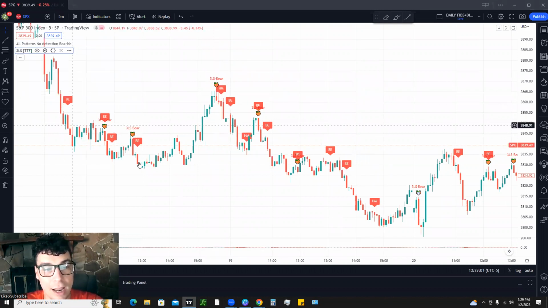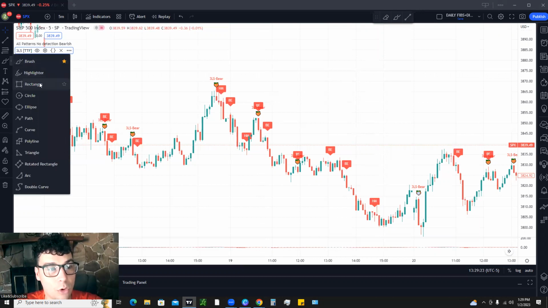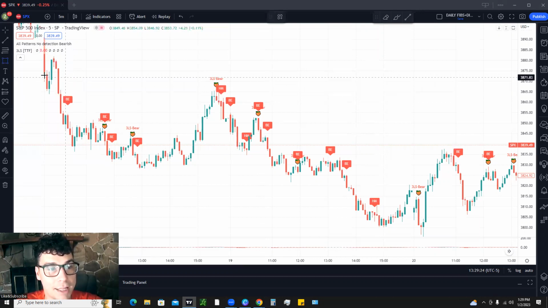So now, after learning what those candlestick patterns are, and you can modify this to show only 1 or 2 patterns, whichever ones are your favorite, feel like work the best for you, and things will be set up very nicely for you. And from here, what you can do to further improve your thesis is you can come in here and you can start to draw some support and resistance, or some supply and demand zones, right?